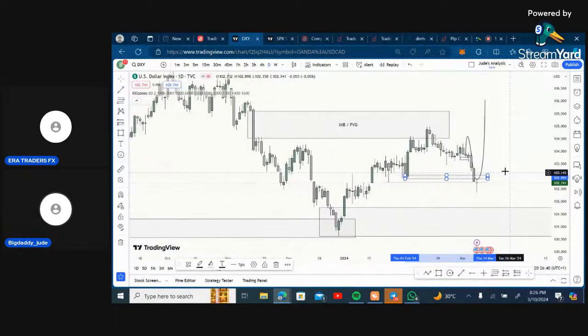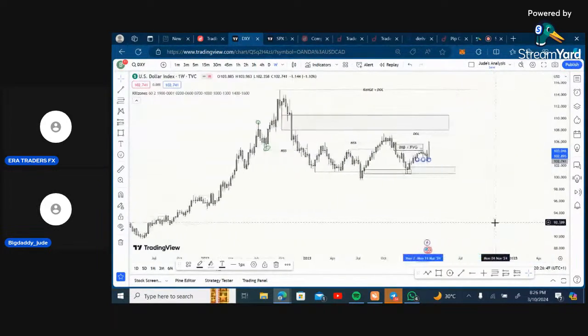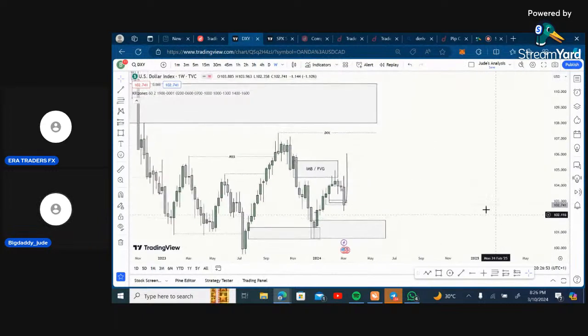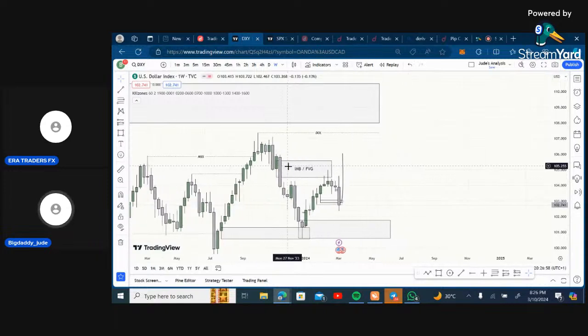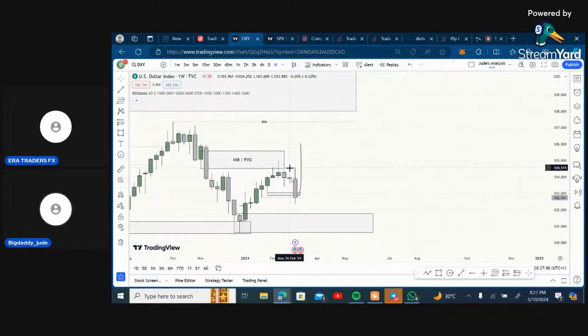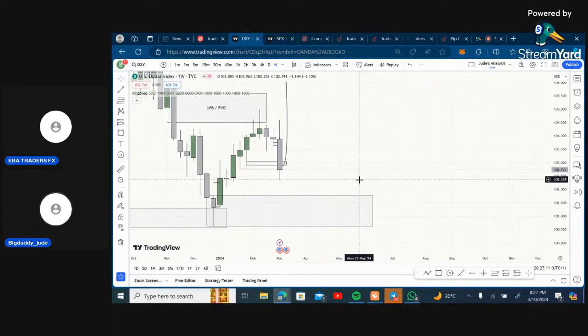But then I don't want to go into the higher time frame like the weekly time frame. But on the weekly time frame, we can see a valid order block here. So after this major shift in market structure, now I saw a tap here, right? And market was pushing to the upside. And market can make a retracement back to this weekly order block I have here, right? You can see this fair value gap residing between these three candles, 1, 2, and 3.